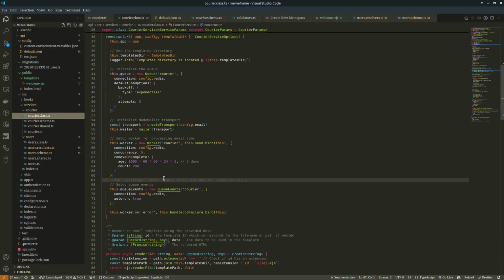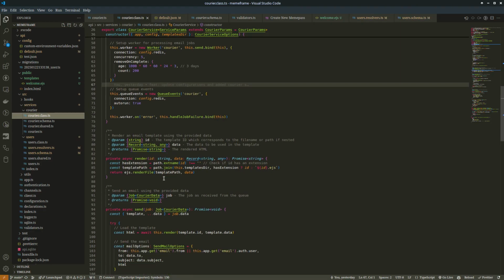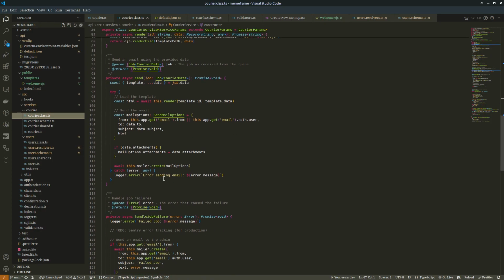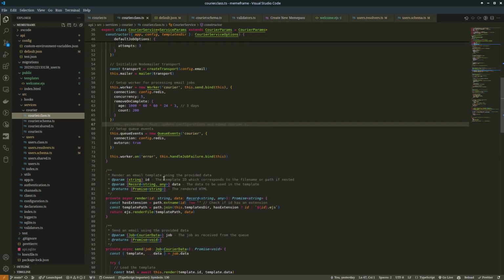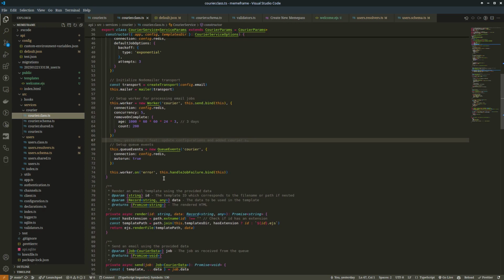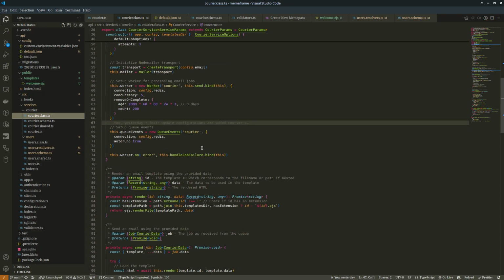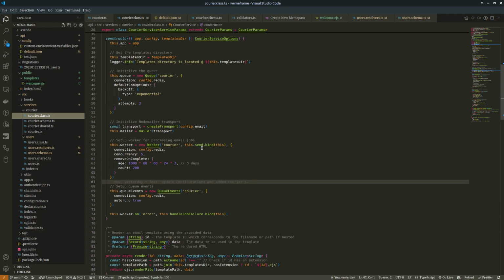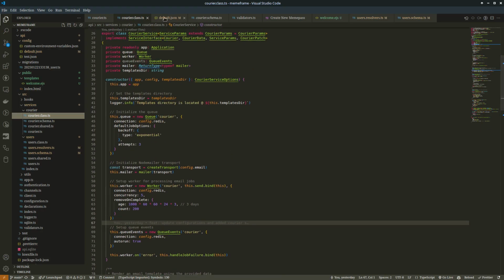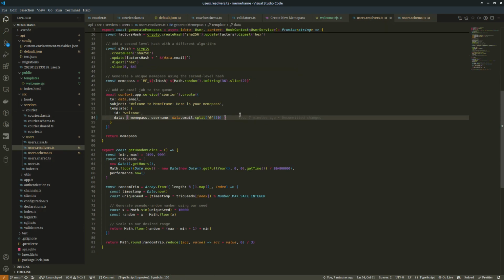So this courier guy was called somewhere around the resolver.